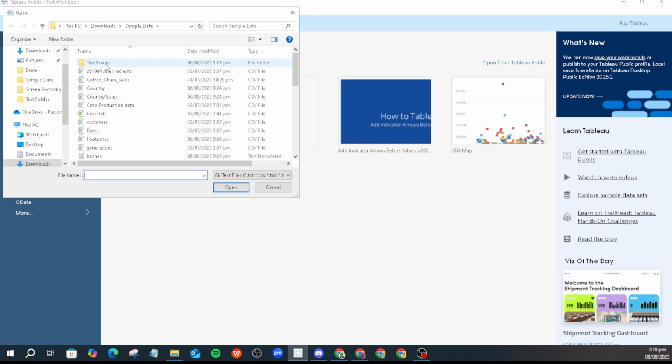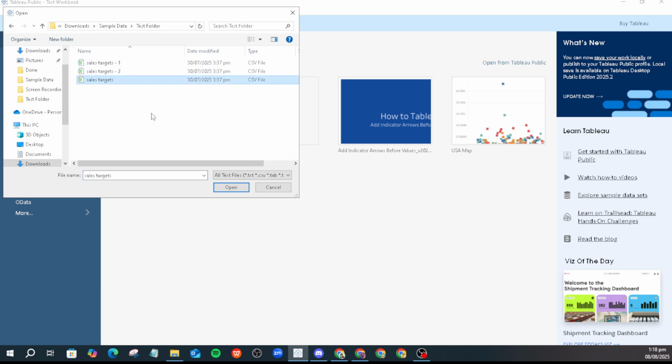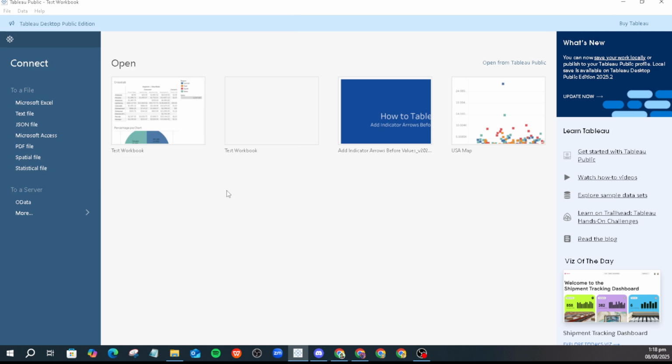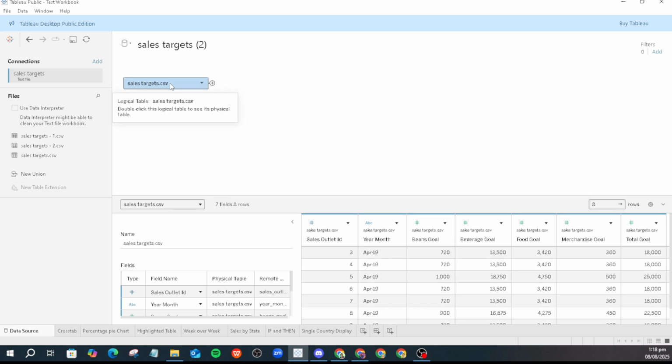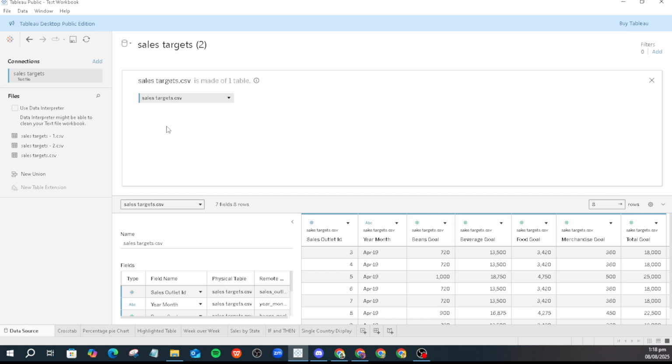Now here's where the magic happens. To form a union, you need a second table. Simply drag this second table directly below the first one on the canvas. As you position it correctly, an option labeled Union will appear. This visual cue ensures you're on the right track, allowing Tableau to prepare for the union process. Releasing your mouse button over the Union option will initiate the combining of the two tables.